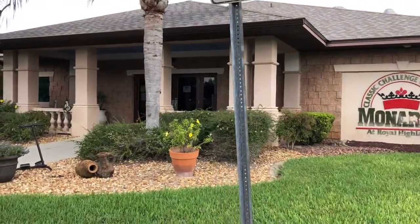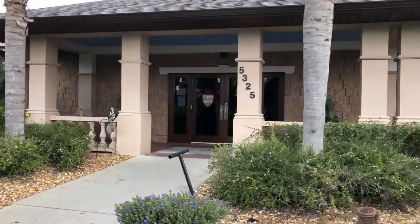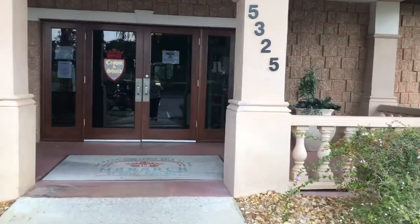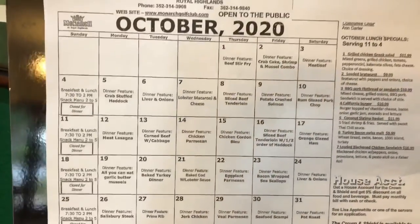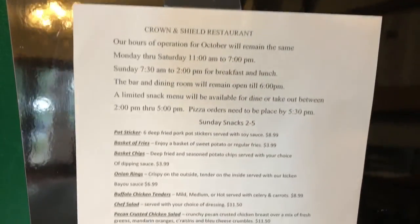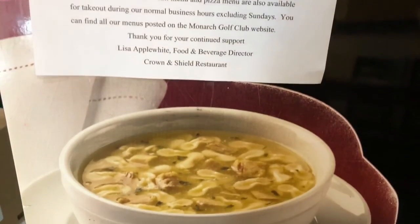This is where you don't have to cook at all. You just go here and they have a restaurant. Just go right in there and have your dinner or your lunch. It's called the 19th hole. After you've done 18 holes of golf, you want to go in there and have a drink or some food, lunch. Nobody's eating right now. It's still a little early unless they had some breakfast earlier. But in that same building, here's your menu. You can decide what day you want to eat in there or maybe just carry it out. Plan your day.